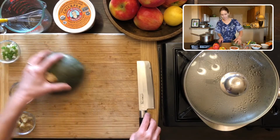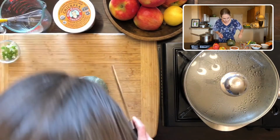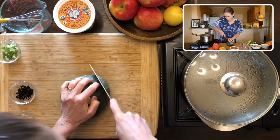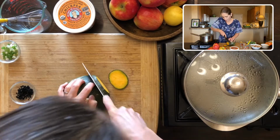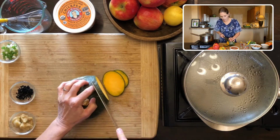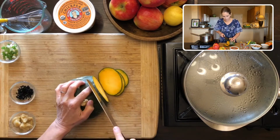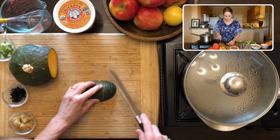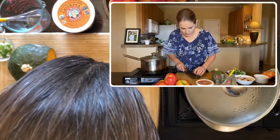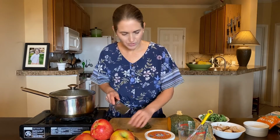So let's start. Put your water on to boil if you're gonna cook with me, first of all. You could also use vegetables like celery, carrots, another kind of squash. Something that you enjoy. I think that the kabocha squash is really flavorful. It's very sweet and just has a really, really nice flavor.